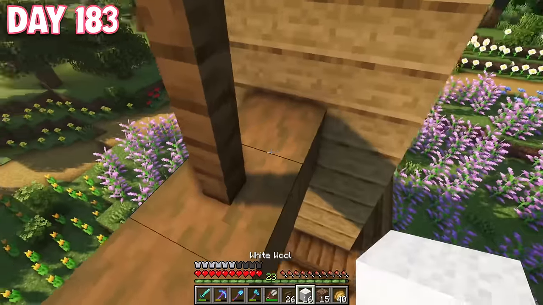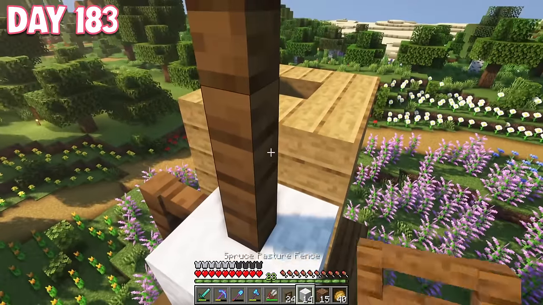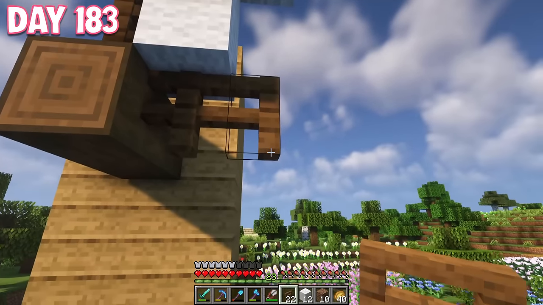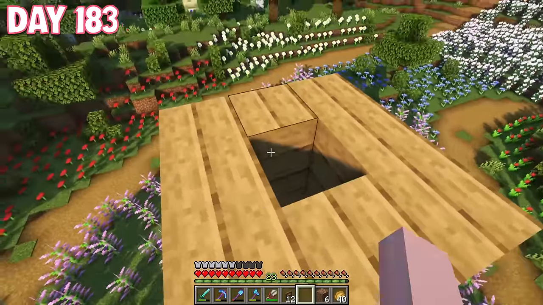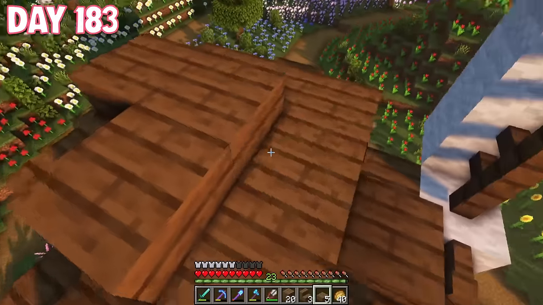So the way I do this is I place a fence here and then those wool blocks and then 2 more of those on top and more wool blocks against them. And then basically the same thing on each side just so it faces in a different direction. And the last one. And now we just gotta do the roof, which is basically some sort of cozy round roof, like a mushroom cap maybe.